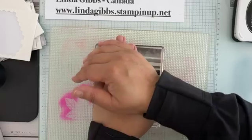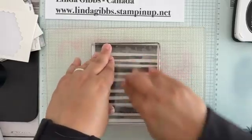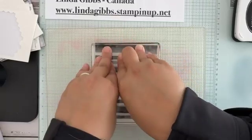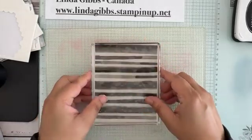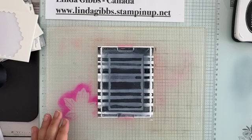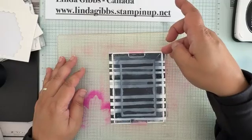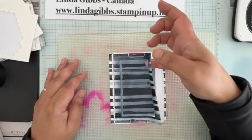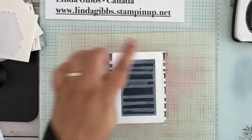Okay, I'm going to put that down. This is where using a Stamparatus or a stamp positioning tool would help because it's so large and hard to push, but I'm going to get what I get. Since it's uneven anyways, it's not the end of the world if it missed, but it did pretty darn good. I have to be careful because I'm going to get ink all over my hands, and then I'll get it all over that clean. Isn't that pretty with the clean white around it?